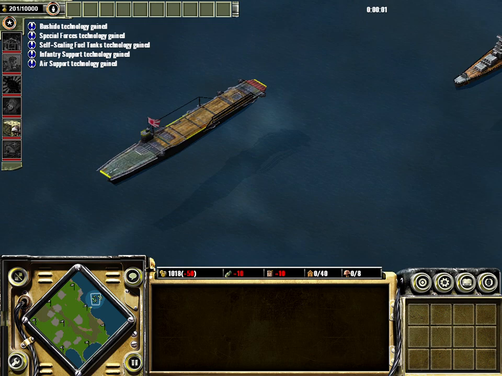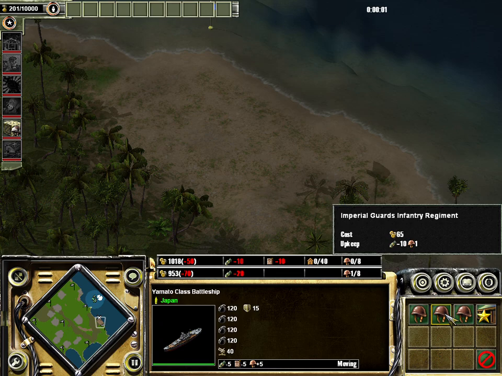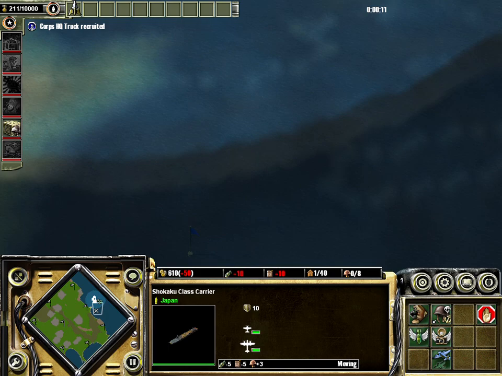Alright, amphibious invasions, always fun. We are going to land way over here. And as you can see, we actually have quite a few options. Imperial Guards and Amphibious Armor units. For now, we're just going to set up an HP truck, because I think we'll be able to get away with landing unopposed. And if not, well, I think we should be able to recover. I think.